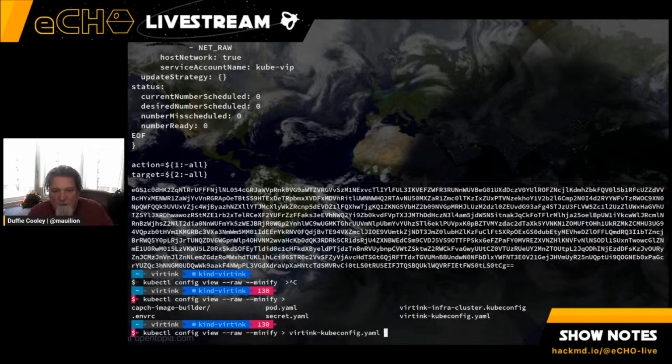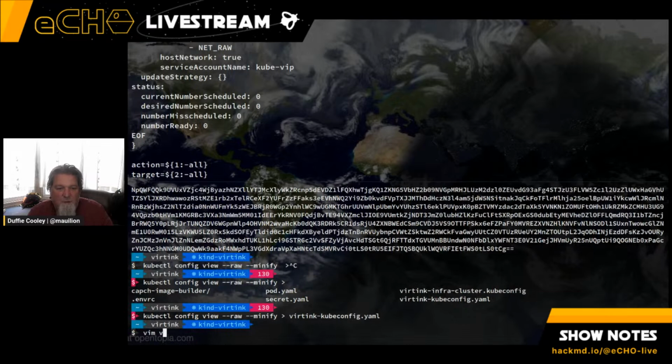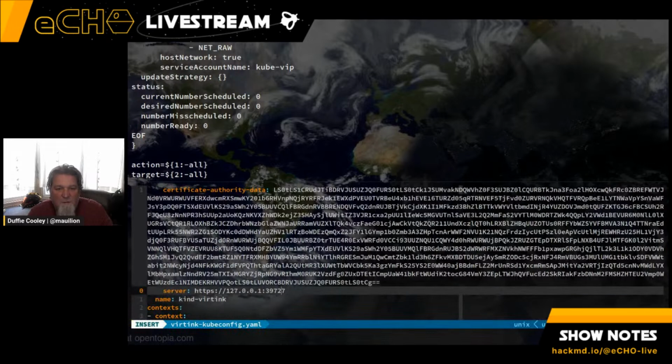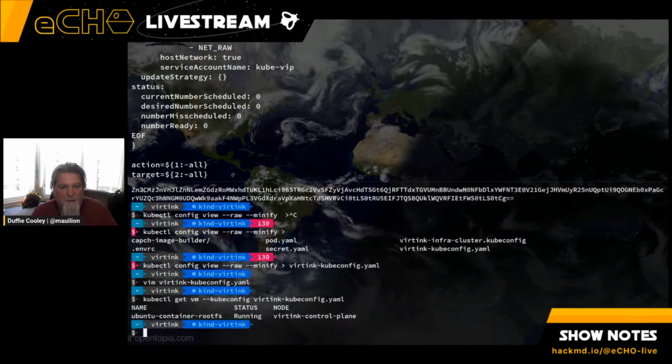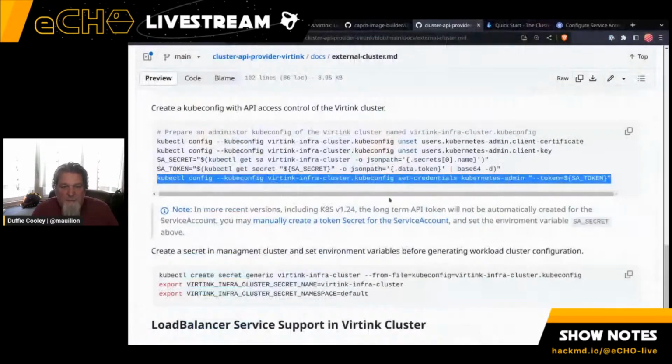Tink kubeconfig. Kubeconfig. So 18.02.643. I'll get VM config. Moving on with my life. So we have that. Now let's go ahead and apply it.